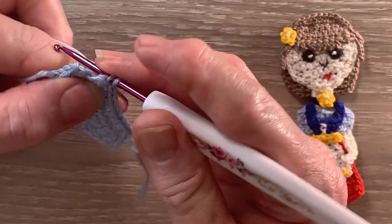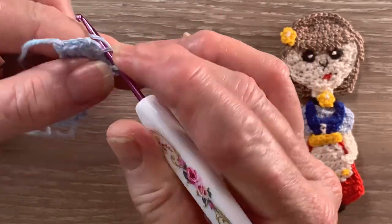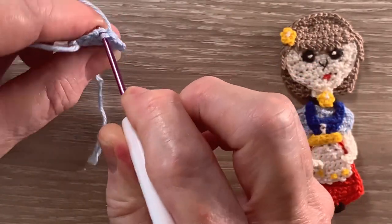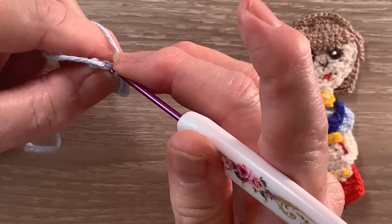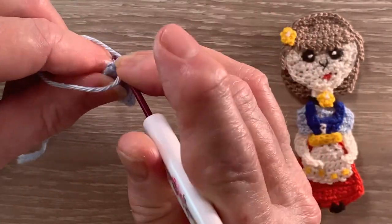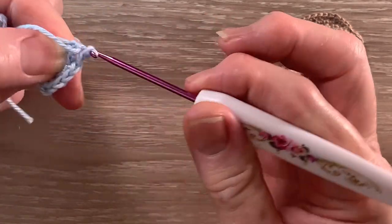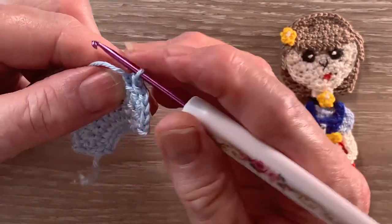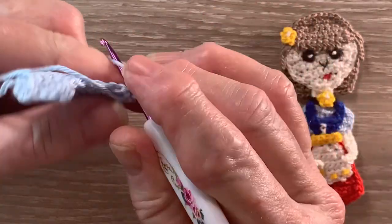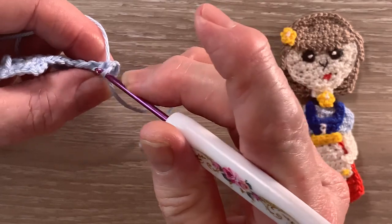Into the corner stitch we work one slip stitch, one chain and one slip stitch, and then a slip stitch up to the point there where we fastened off. Into the point work one slip stitch, one chain and one slip stitch. And then work probably one slip stitch down the side.